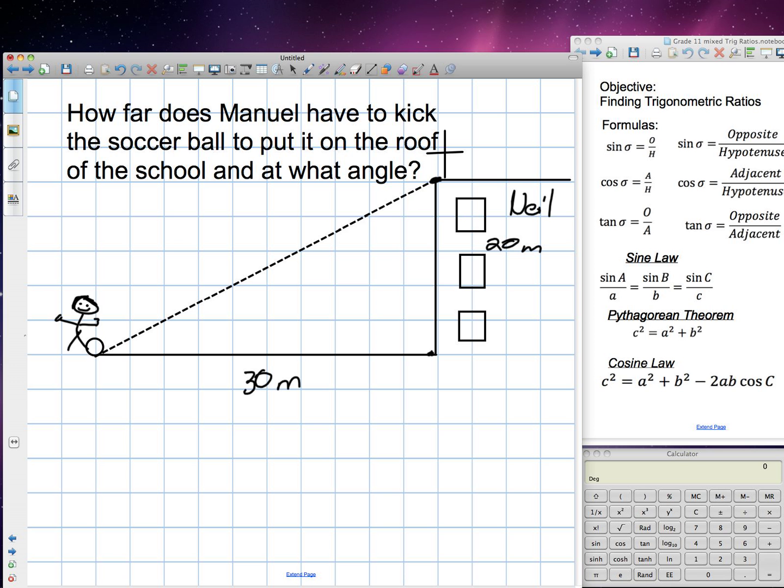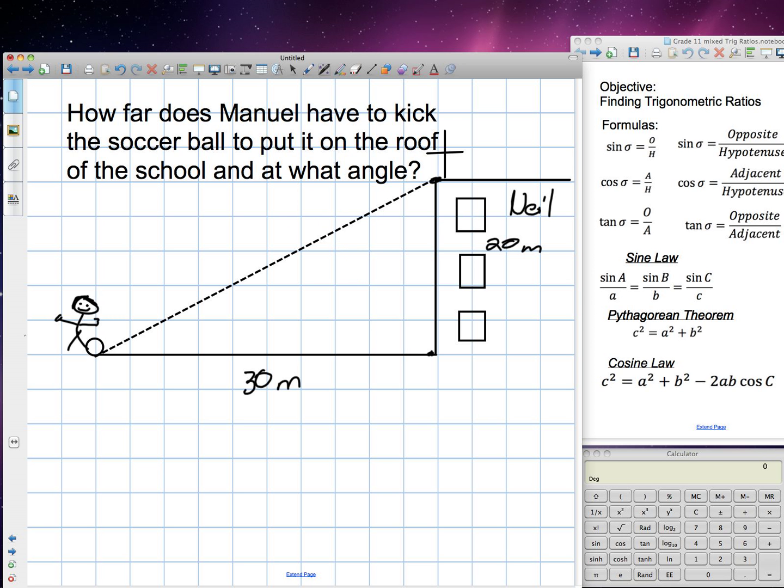Now, we're not really going to go into that, but in order for this to make sense, we have to say that it's a minimum distance, because you can kick it at many different distances. You can kick it way past that also, right? So, in a straight line, that means he really powers this ball through. It doesn't start to arc or drop at all. How far will he have to kick the ball?